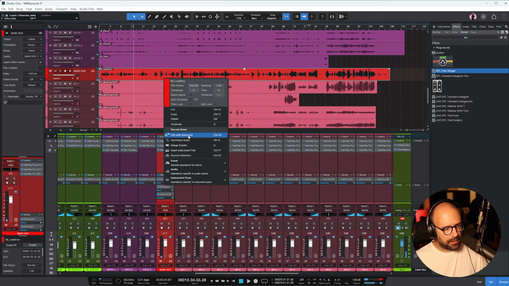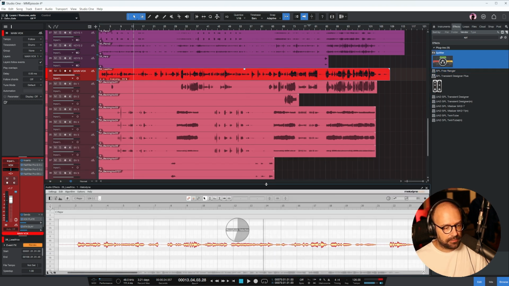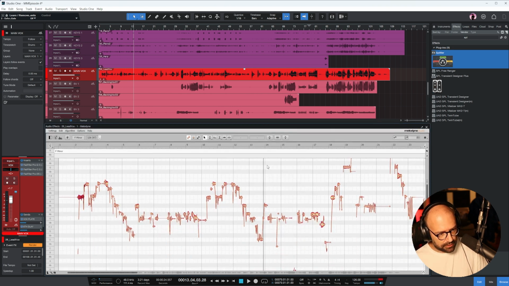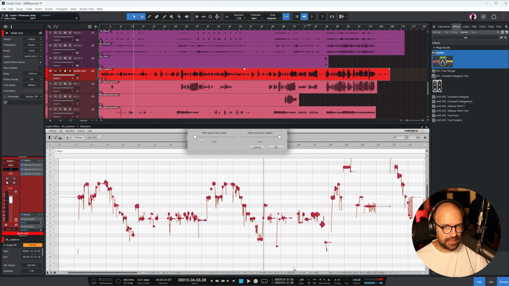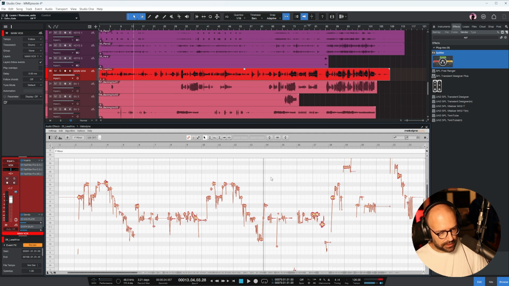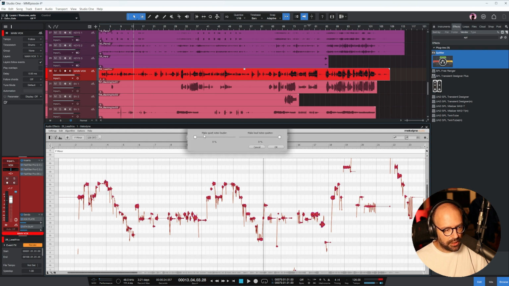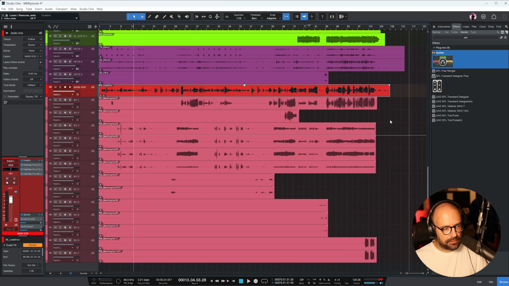What I'll do is, because it's such a dynamic performance of the vocal, I'll cheat a bit and I'll use Melodyne. Melodyne has a nice macro that lets you kind of even out the performance a bit. So what you can do is you select all of the notes that it recognizes. So you do Control and A on Windows or whatever it is on Mac. So you use this note leveling macro. So you can make the quiet notes a bit louder. I'll go around 60% or so, and make loud notes quiet. So I'll move that down maybe to 20%. So they roughly meet in the middle. All right. So I'll click OK.